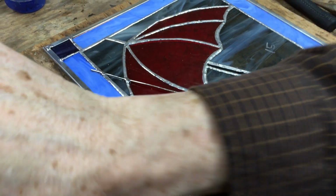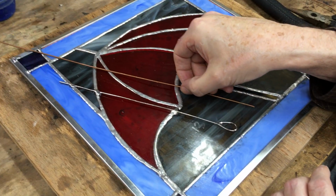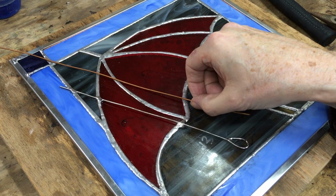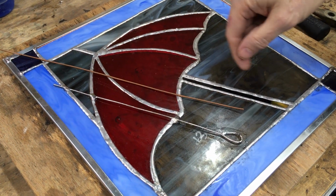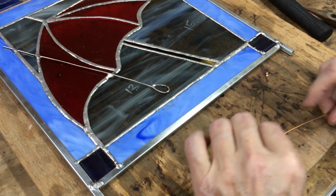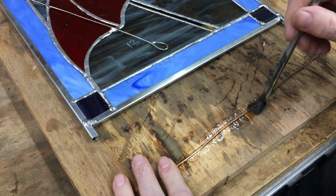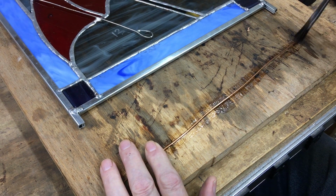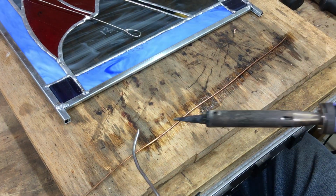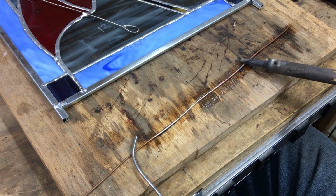Okay, so that one was the first of the 2, and then you have one that's just going to be a straight one. And I think it's better to go a raindrop, a straight wire, a raindrop, and then another straight wire. And on the one with the straight wire, you do want to tin it first. And tinning means that you just put a thin covering of solder over the wire.